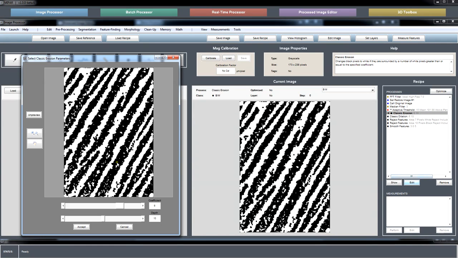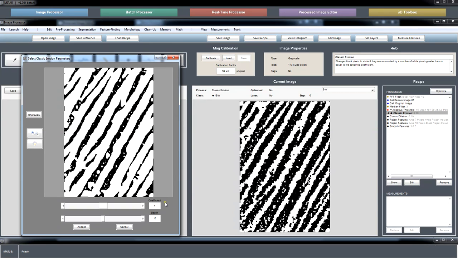Classic erosion is saying look at every black pixel, and if it's surrounded by 6 or more white pixels, make it white, and then loop that through the image 10 times. So the higher you make this number, the more restrictive your filter is going to be and the less you're going to get rid of. The lower you make this number, the fewer white pixels black ones need to be surrounded by in order to get made white, so it's going to end up being a much stronger erosion.